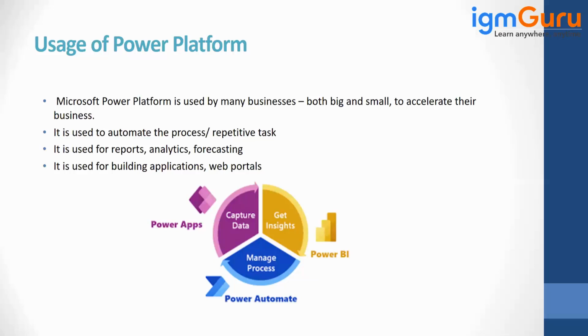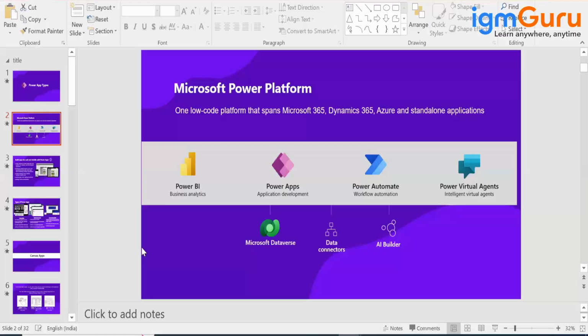Now, suppose I want to use Power Apps. I have to just log into my Power Apps account, which is part of Microsoft Power Platform, and then I can start using Power Apps for building applications. The tool is a cloud-based environment. Power Platform has other tools like Power BI, Power Apps, Power Automate, and virtual agents.